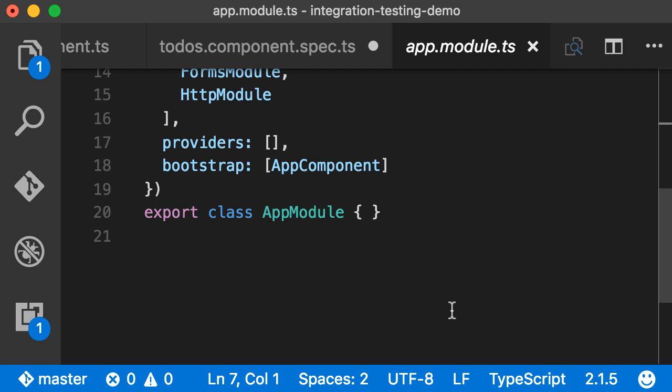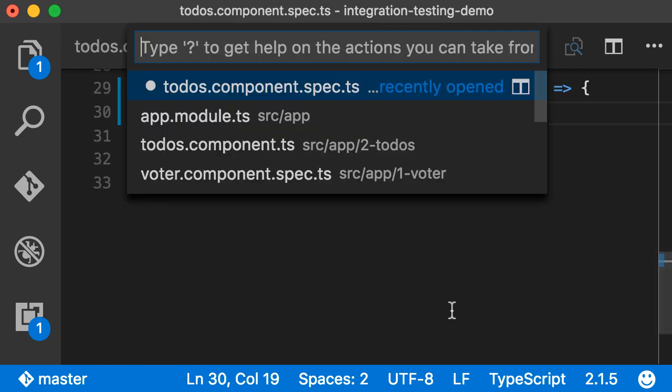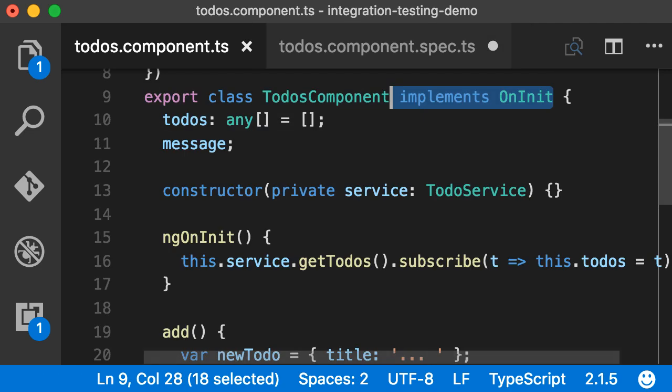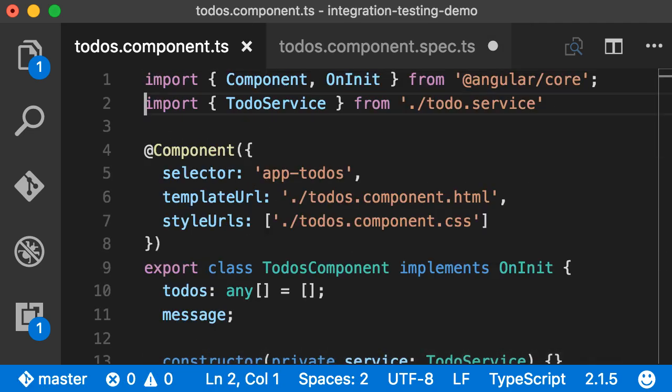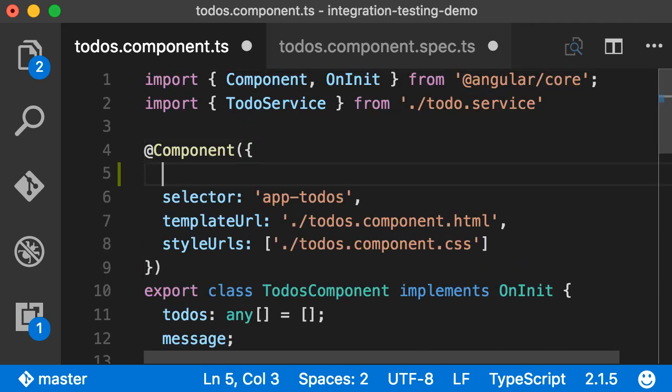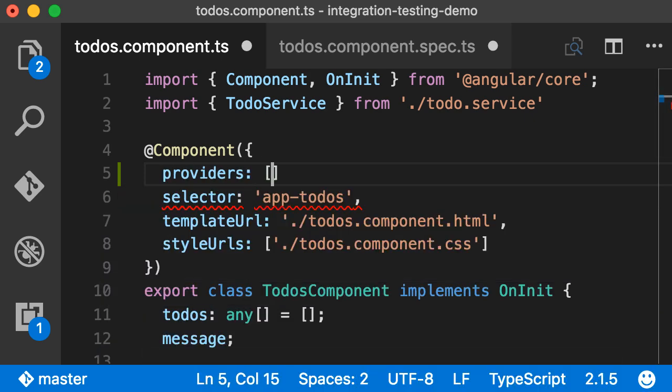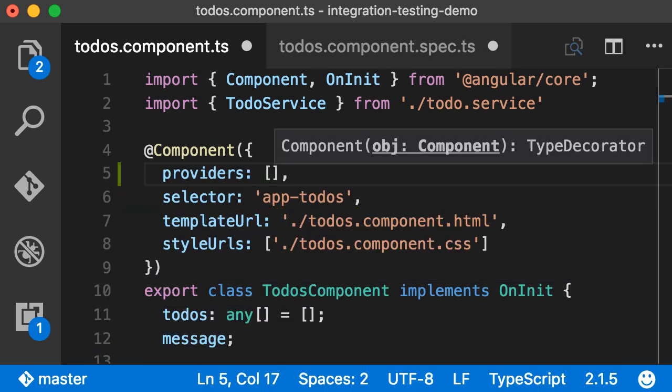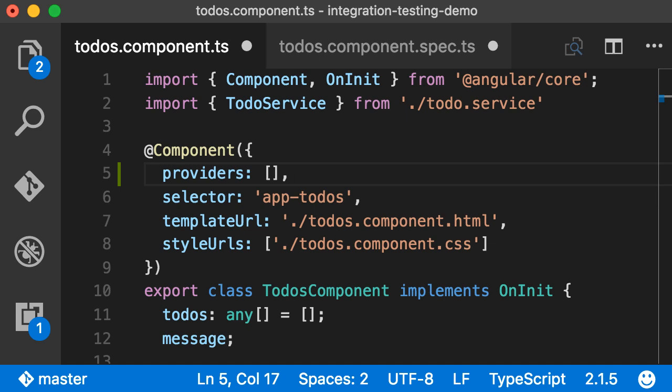In that case, instead of registering that dependency at the module level, you would register it at the component level. So in this case, we could go to ToDosComponent, and in the component metadata, add the providers here. Now these providers are specific to this component.